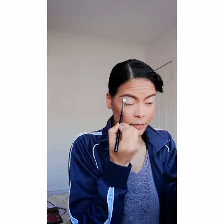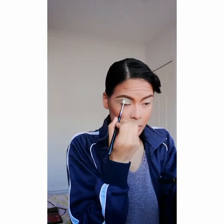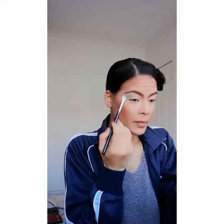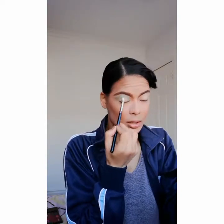just to create that definition, because the focus color is blue. So we are going to just go into the crease like that, and then wing it out slightly, just very slightly.